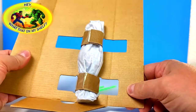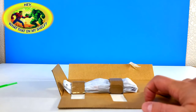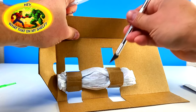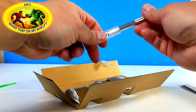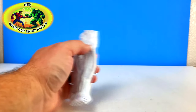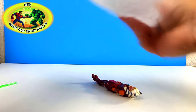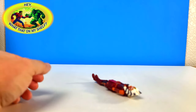And Ahsoka. Oh, looking like the mummy. This is Ahsoka ready to go in her tomb. All right, let's cut these pieces of tape on here. I forgot that they had tape on these. There we go. No blood. Excellent. Get this plastic-free crap out of here. I only have a few more figures left with this plastic-free stuff. This paper drives me nuts.